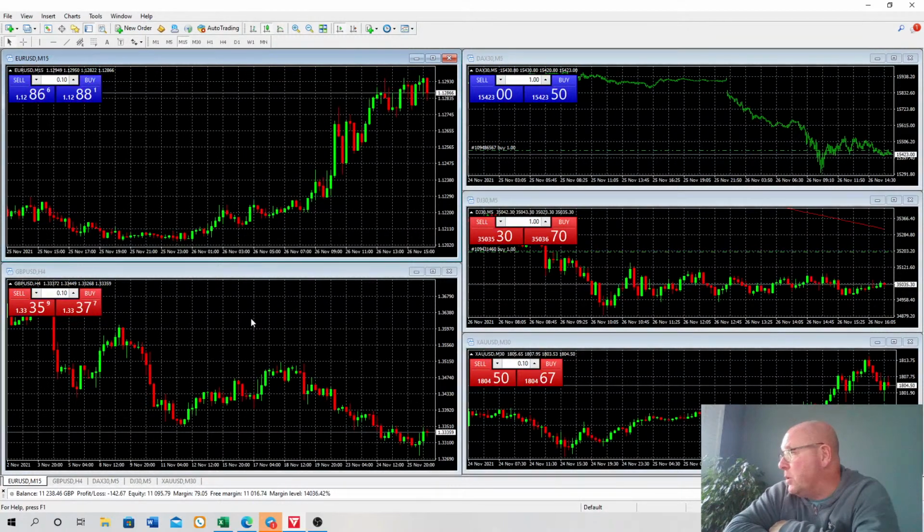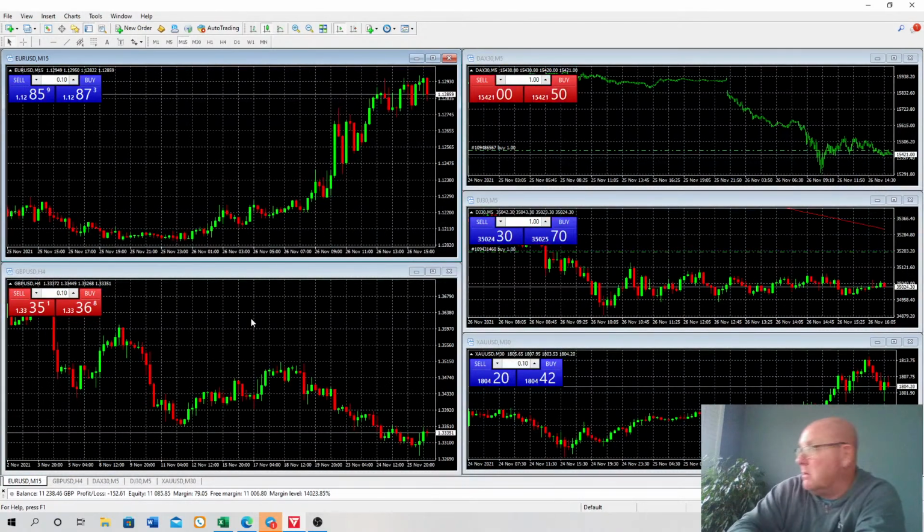So 2 trades open, long DAX, long Dow. I will be monitoring them during the course of the afternoon with the intention of closing them both, potentially stopping out both, although the Dow will be the one that I'll be looking to stop out probably quicker than the DAX trade. I was going to quickly go over the week's trades. I'll do that in a few minutes. We'll just get to the opening bell and see where we go. So I'll just bring the Dow back up here. We've got about 90 seconds or so to go.